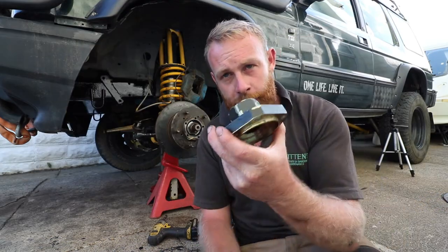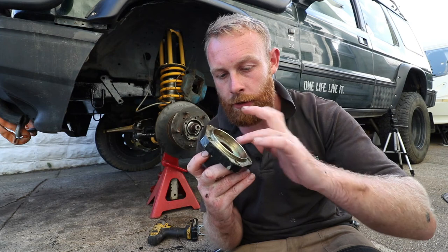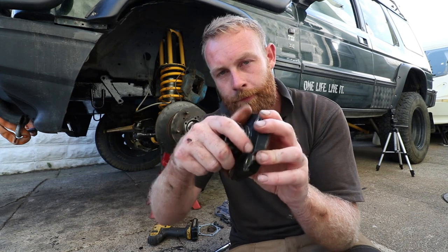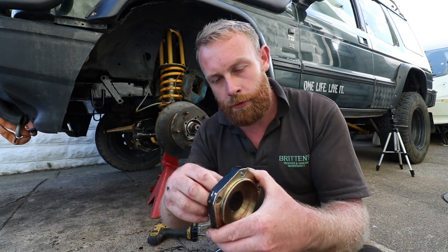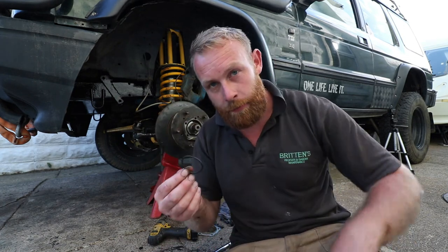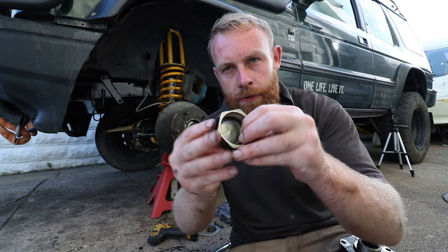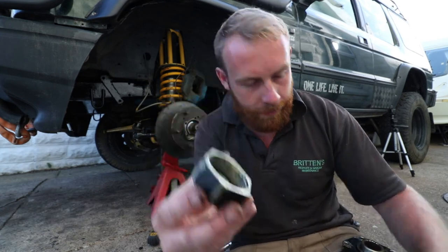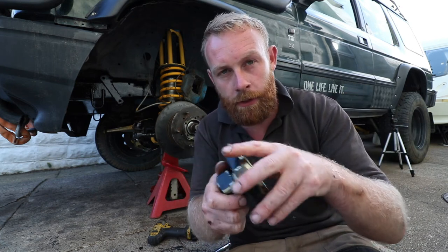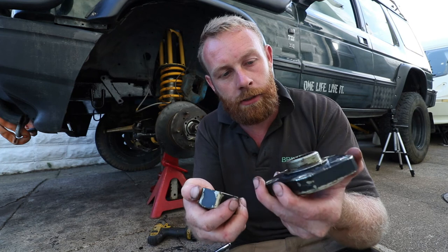Yeah. Right, the next job is to fit the drive flange. Now, I've seen something on this drive flange that's made me realise why it's failed. You have a metal cap, and I watched a video about a guy that fit these, and he advised, it comes with an O-ring, he advised that you put the O-ring inside the cap like this, so that it sits in there. But I've noticed when you screw it on, the O-ring isn't getting squished. It's not getting squashed against this front face, so it's not sealing.